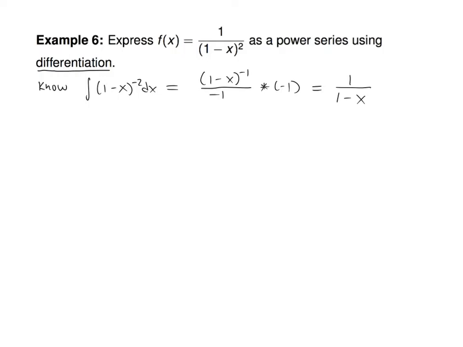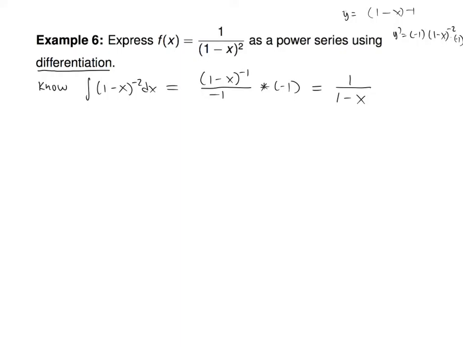Think about it. If you take the derivative of this guy, (1 - x)^(-1), suppose that's your function, just call it y. Y prime is -(1 - x)^(-2) times a -1 from the chain rule. This first -1 comes from the power rule. This second -1, where's that coming from? The derivative of the inside thing. That's why it stays positive.